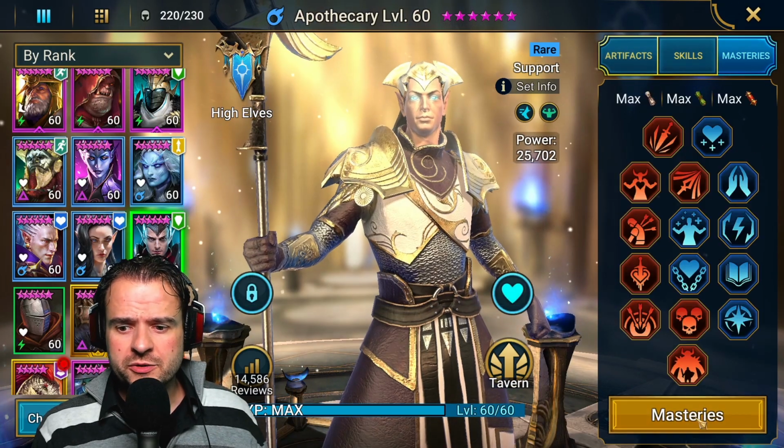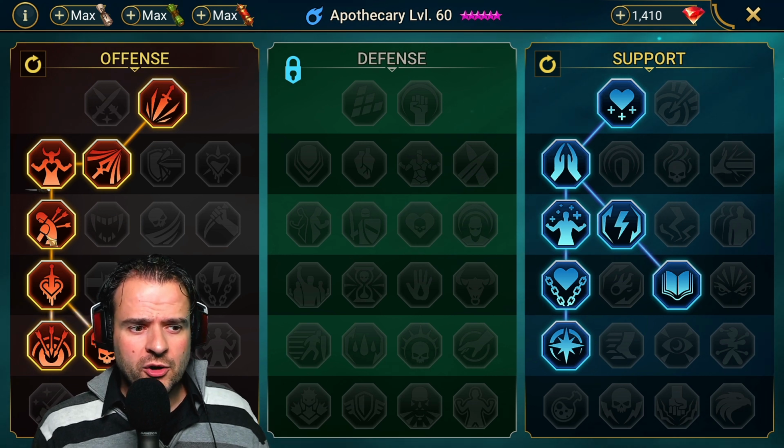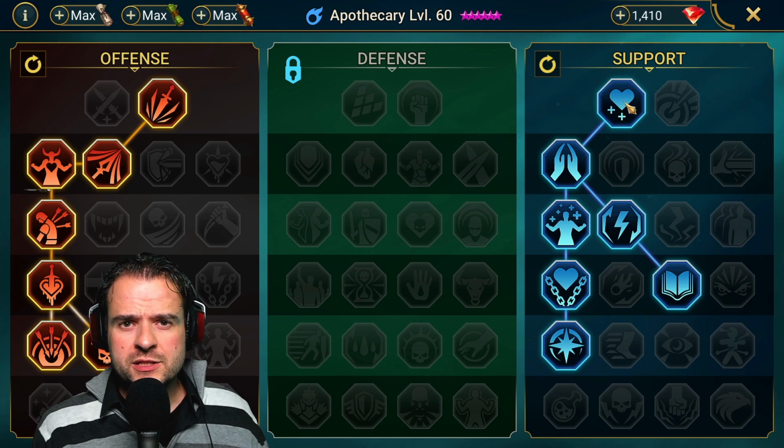Now for his masteries. I actually went for a build that has a little bit of damage in it as well, because his survivability is already at a pretty high level for me. And that's why I went down the offense tree, so we can end up at Giant Slayer. And this is because he has a 3-hitter on the A1. And we use the support tree to boost his life a little bit and make his heals even more potent than they already are.